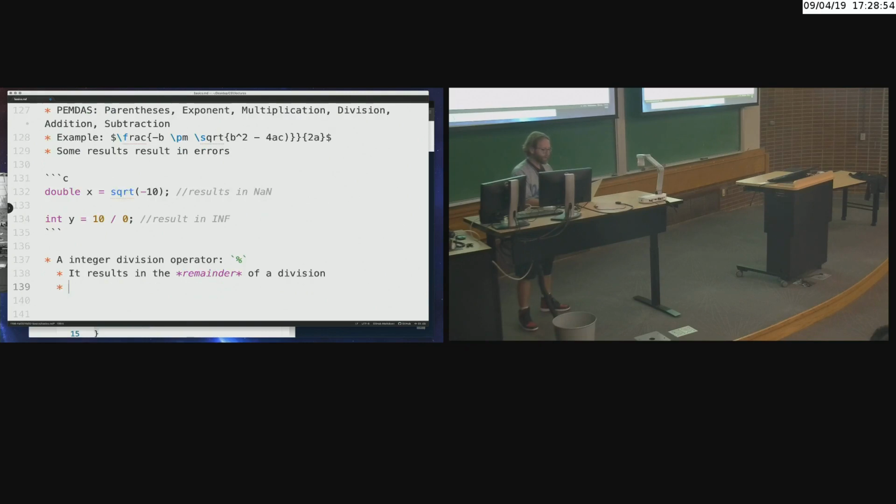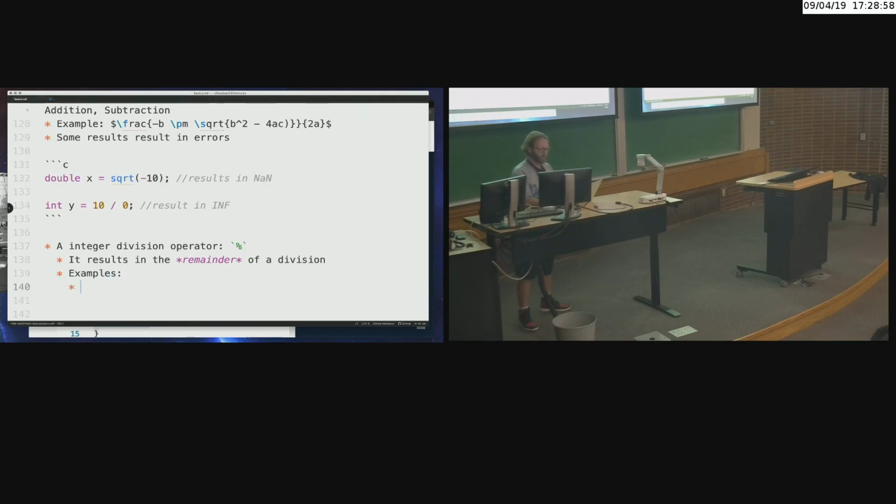Okay? So let me go ahead and just give you some examples. My first example here is 10 % 3. And again, this should be read as mod or modulo, right? Latin or something like that. So this should be read as 10 mod 3.